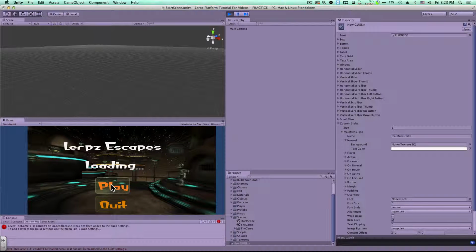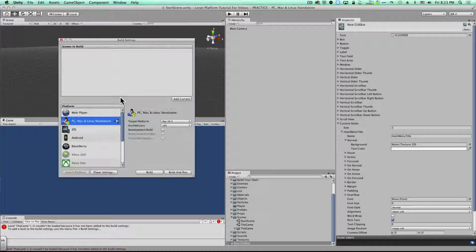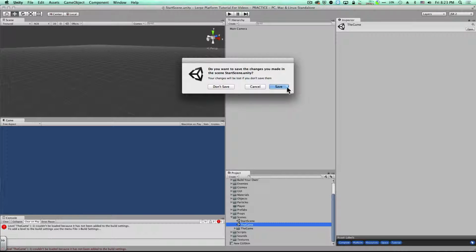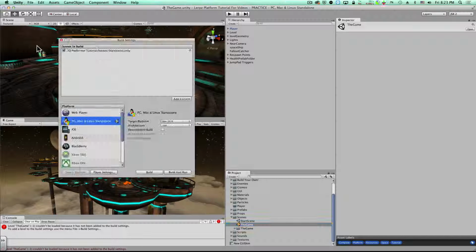Okay, we're going to click on one, and there's only one left thing to do, and that is to make sure that the game is available in the build settings. So the build settings are where you ready your game to go to whichever platform you're targeting, and you need to have a certain number of scenes all added into the one big build. So we're going to add this current one, and we're good. And then we're going to go to the game, which is our one and only other. Definitely save this, our one and only other scene, and we're also going to add it to the build.